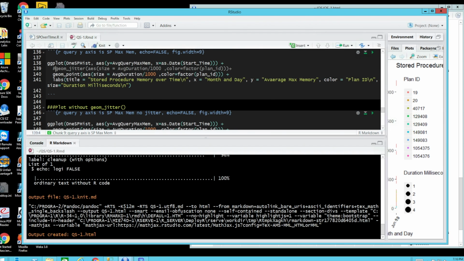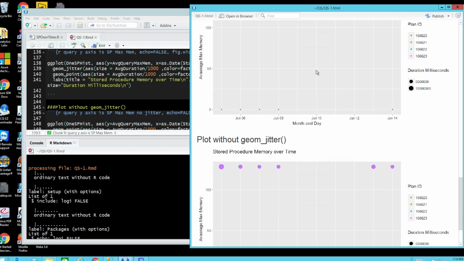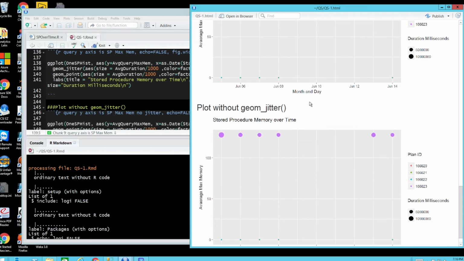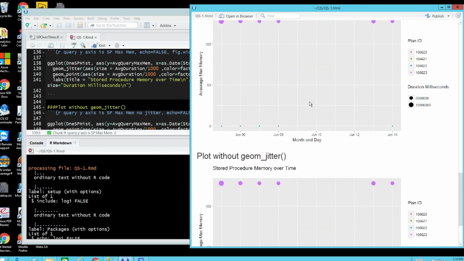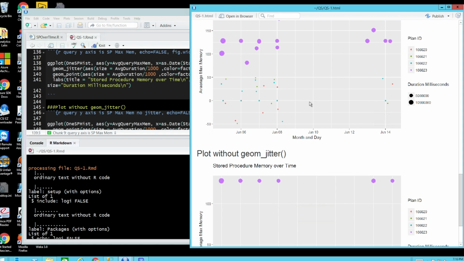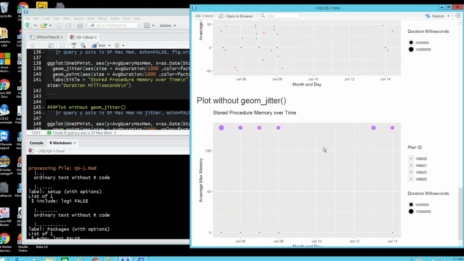By doing it that way, you can get an idea side by side of how goofy it is. For this particular stored procedure, I don't think it's going to matter. Yeah, max server memory, but yeah, a little bit. Okay, so it did do that. You can see when it did the jitter, it actually decided to drop them below the 0 line, which basically makes this look like a lie, because now the graph doesn't represent the data, which is a hugely bad problem.